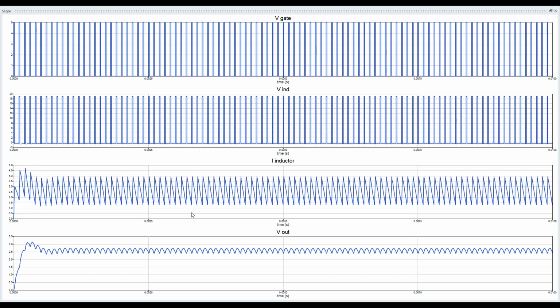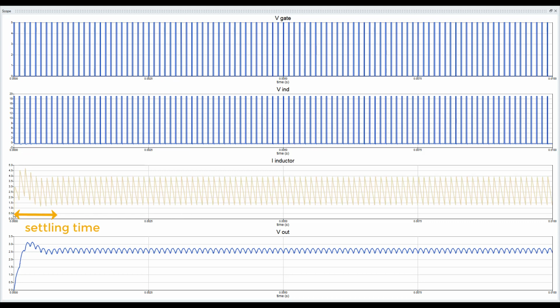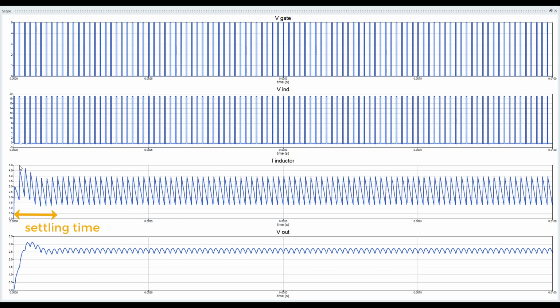We can also see the settling time of the buck converter, so here on the inductor current and also on the output voltage at the beginning of the simulation.